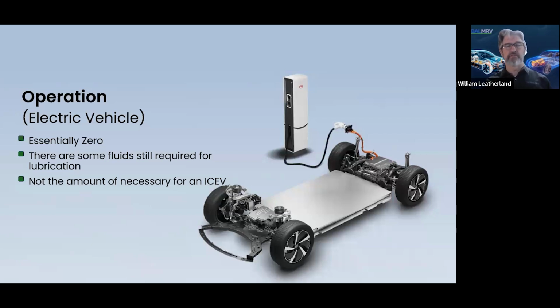Now, for the operation of the electric vehicle, the CO2 equivalent, this is usually where it's completely based off for the EV. It's essentially zero because there is no tailpipe for the electric vehicle, no tailpipe at all. So there's really nothing produced while the vehicle is running. We get into tire production and what type of pollutants are coming off the tires, but you'd have to do that with an ICE vehicle as well. Now there are some lubricants still needed, but they're less than the ICE vehicle, so I didn't add them into the numbers. So we're essentially saying the operation of the electric vehicle is zero when it comes to CO2 equivalents.